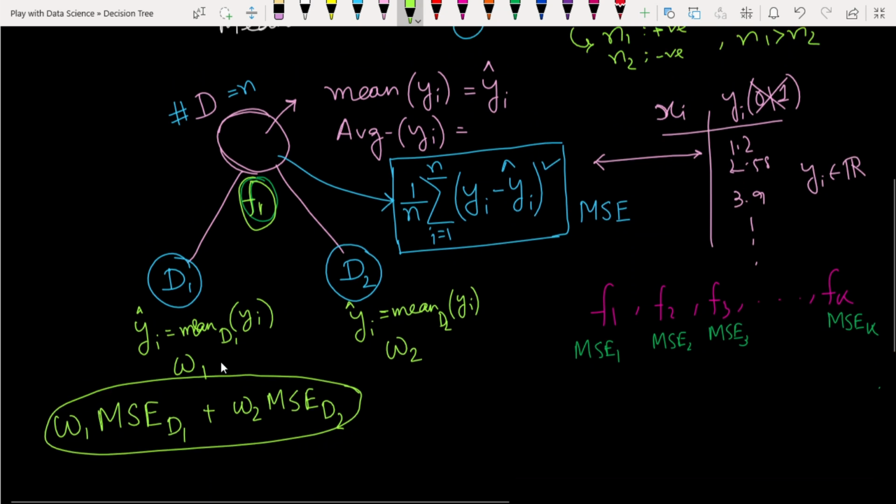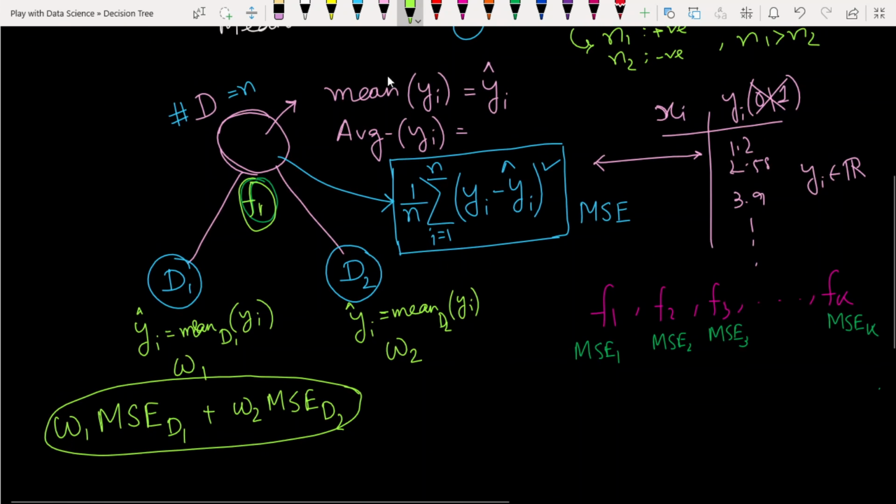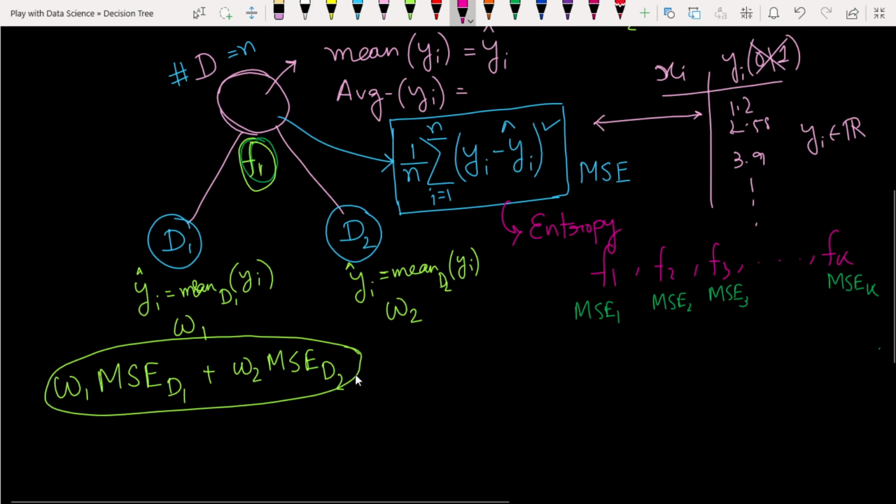If you visualize this internally, you can easily think this is the same as entropy, and this is the same as the weighted entropy.